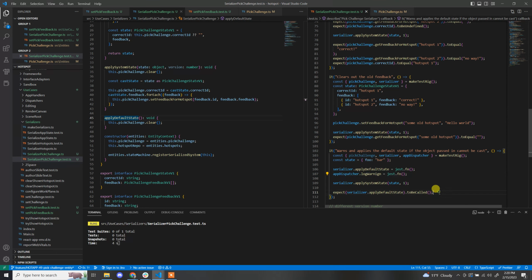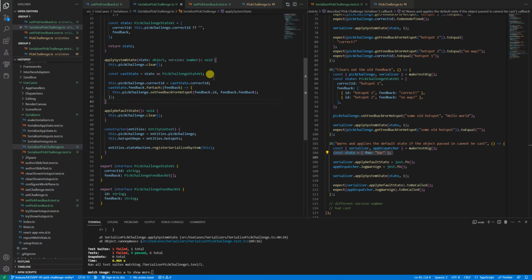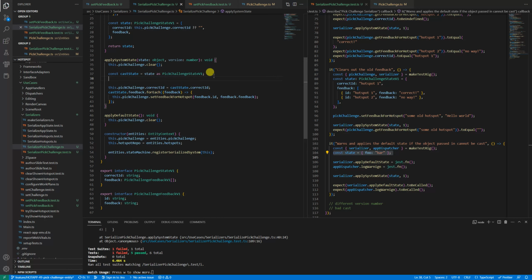All right, let's see. So this is going to happen when somebody passes a weird state to us. We need to just make sure we can handle it. We're writing a test to make sure that we can handle this thing. All right, so here's what we're going to do. Let's figure this out. How do we implement this? We're going to do this guy, and what we're going to do is just a couple quick tests.